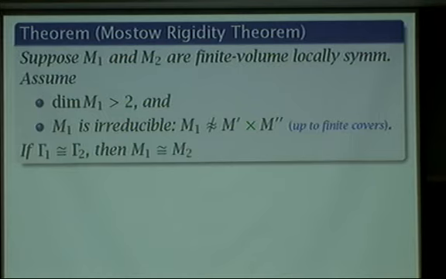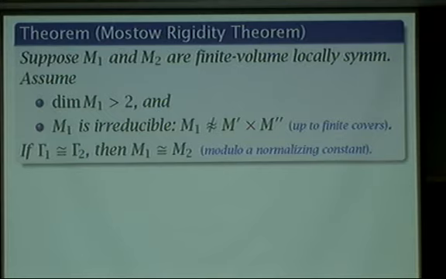Same topology, same geometry, same everything, except this isn't quite right because if you take M1, you can multiply the metric by 2 and, instead of a manifold of volume 1, make it a manifold of volume 2. So this is true if you first normalize to make them have the same volume. That's the only exception. Okay, that's it. The topology and geometry are completely determined by the fundamental group of the manifold.